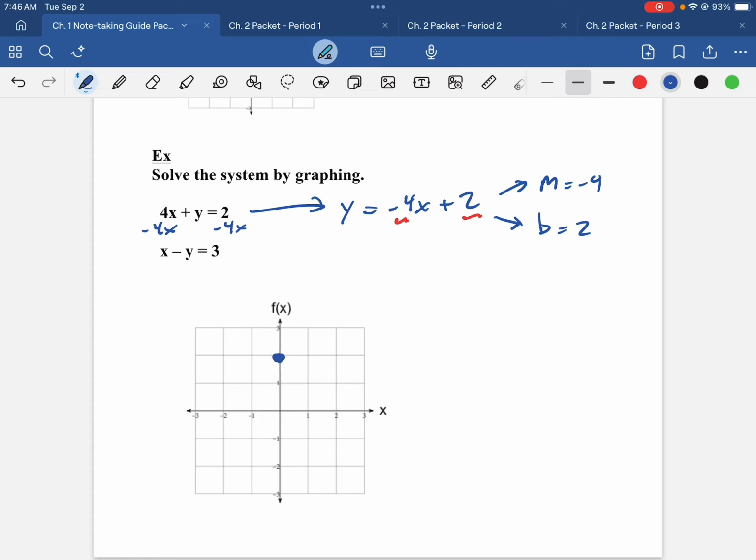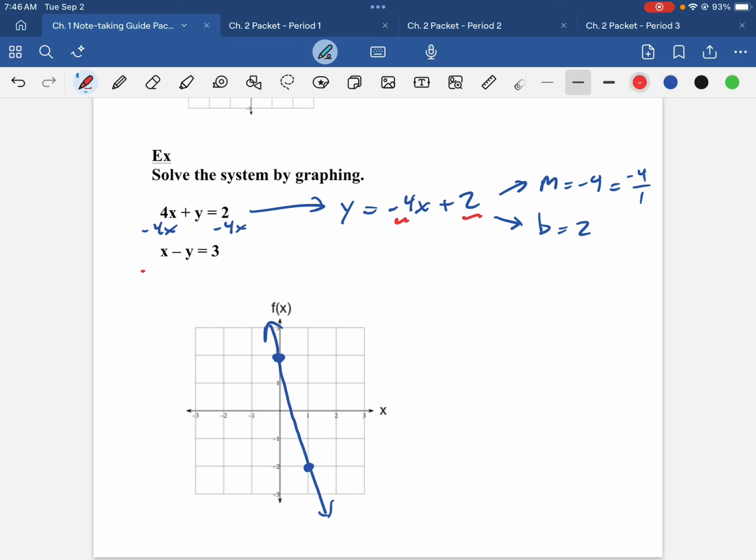And then for the slope, when it's just a number like this, I still like to think of it as a fraction. So I could write that as 4 over -1 or -4 over +1. I'm doing it this way because I don't have room to go up 4 units. So I'm going to go down 4 units, 1, 2, 3, 4, and to the right 1. And then I've got this line. Okay. So worth noting, negative slope is always going to go downhill if you read it from left to right. Positive slope would go uphill.